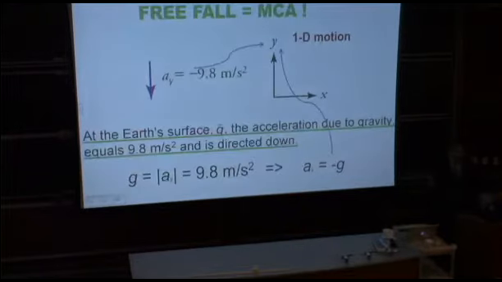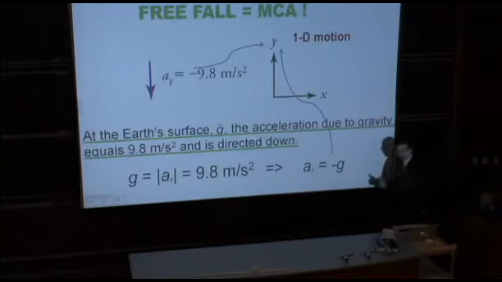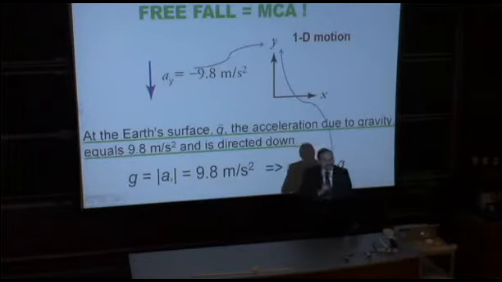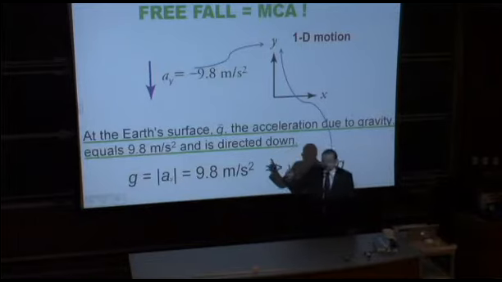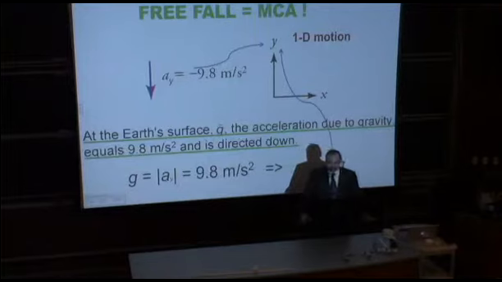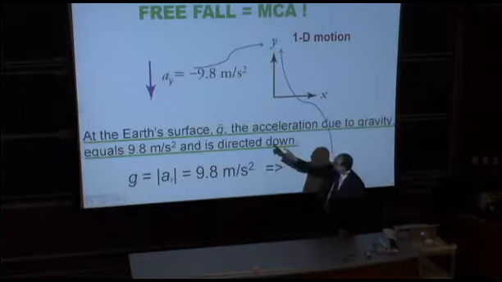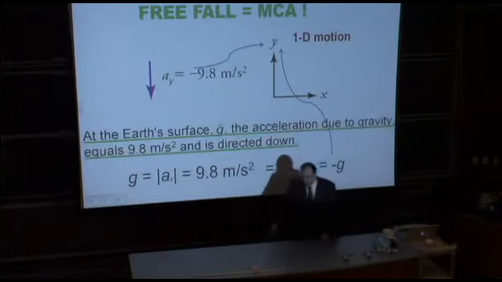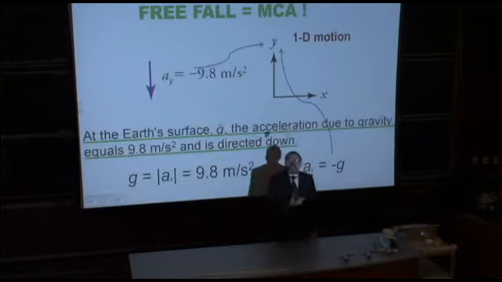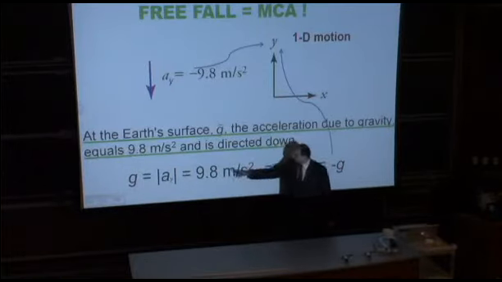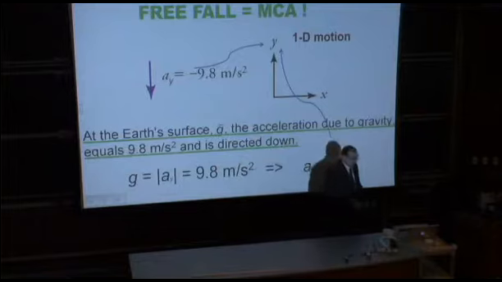And this is a very important example of the motion with constant acceleration. And we call it a free fall. Here, close to the surface of the Earth, all objects, when released, travel down with the same acceleration. They could have been traveling up, but with the same acceleration. And on average, that acceleration is equal to 9.8 meters per second squared.